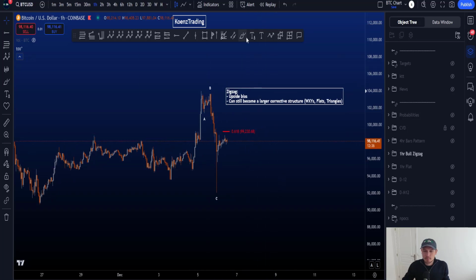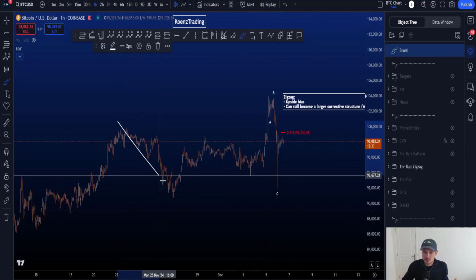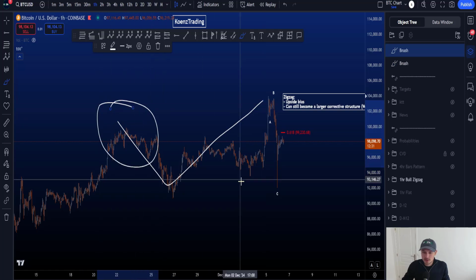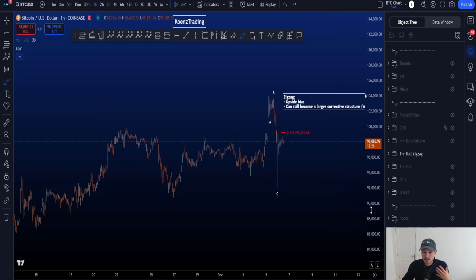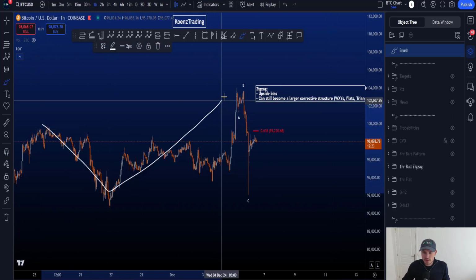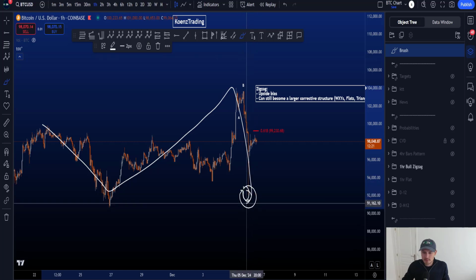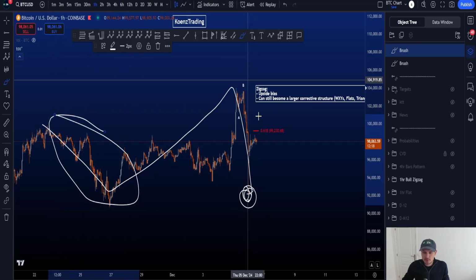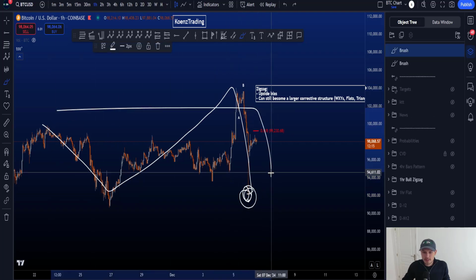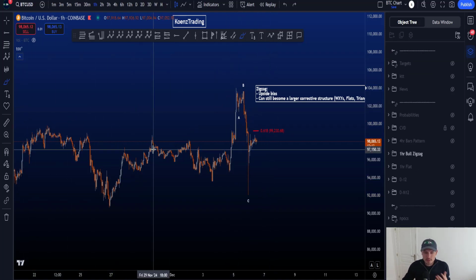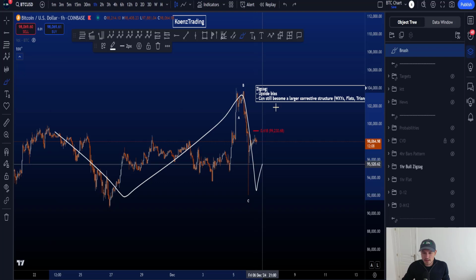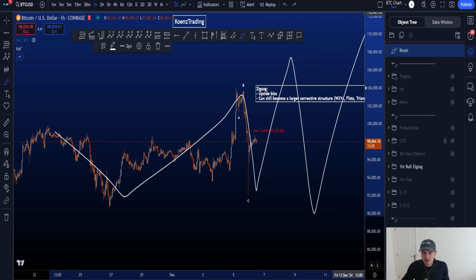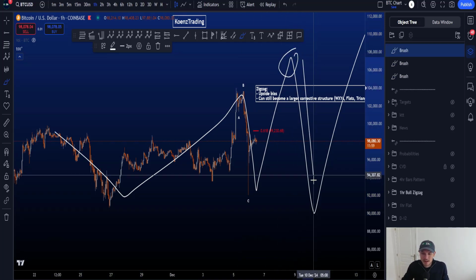Now, if you're looking for the white wave 4, right? So we have our corrective structure that starts here and you're looking for the white wave 4 and then price to move up. Then as mentioned on the daily, we're not allowed to count a finished WXY here, right? Because we have a zigzag structure in W and then a zigzag in Y in a sideways WXY, which isn't allowed. So then we need to think about either WX, a triangle in Y, or WX and then a flat structure in a wave Y, right? And then continue towards the upside. From a psychology point of view, this would be quite hilarious, creating another high and then moving down.